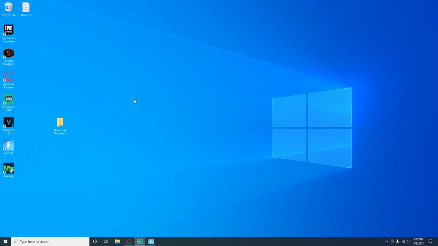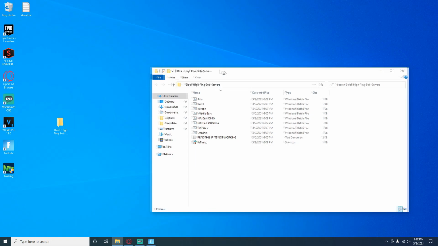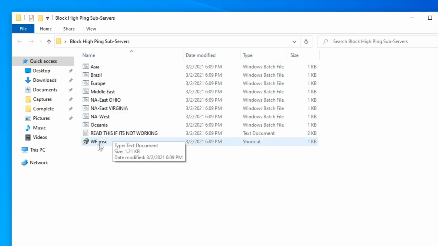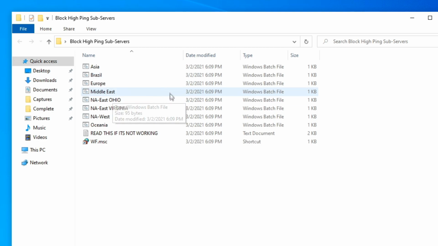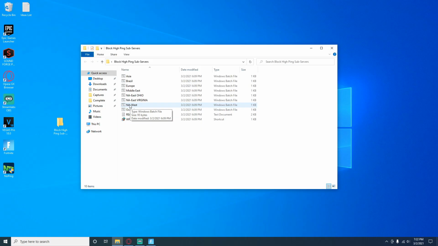So if we go to the desktop here, you get this folder here. You're going to double click it. You're going to get this little list of different things. You'll notice it has a bunch of servers here, right? It has Asia, Brazil, Europe, Middle East. Just double click on the server that you're closest to or that you play in mostly. So for me, that's NA West. If you live in NA East, there's actually 2 servers that you're going to need to check. So make sure you double click both of them.